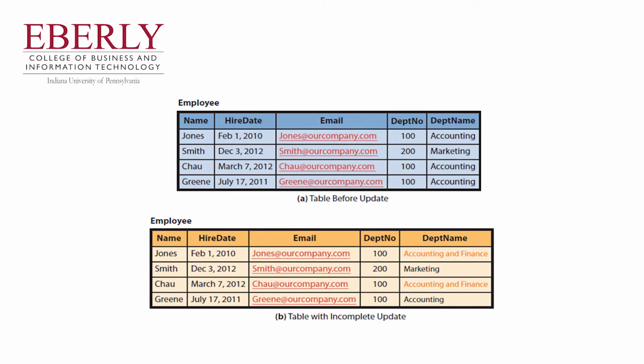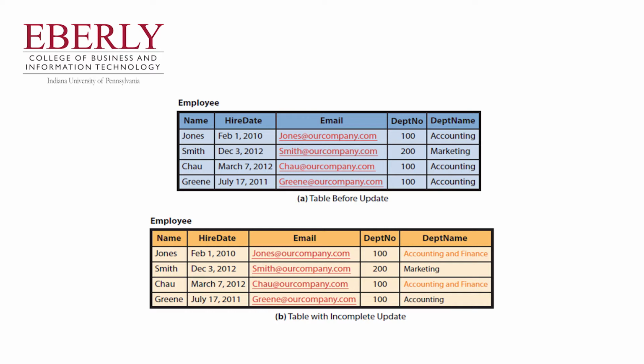Consider the employee table in Figure 5.22a. It lists employee name, hire date, email address, department number, and department name. If one of the department names is changed, then all old department names must be changed to the new department name.